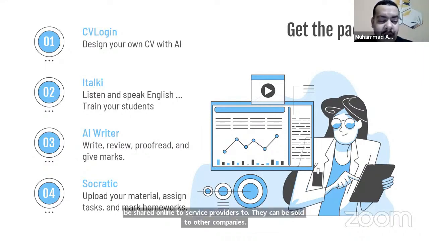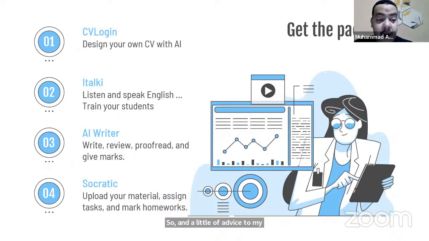A little advice to my sisters and brothers here: do not share your personal and sensitive information with any application. But this application is very important. You can listen to a lot of lessons, news, and podcasts. You can also speak with a machine, or you can assign your friend as an interlocutor, so you can listen and speak English all the time on italki, which is free, at least according to my experience with it.